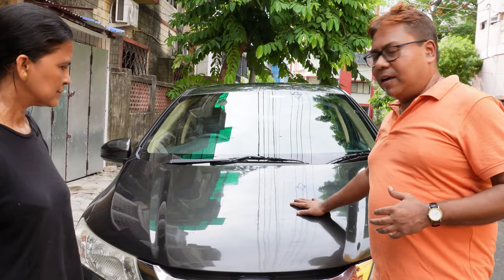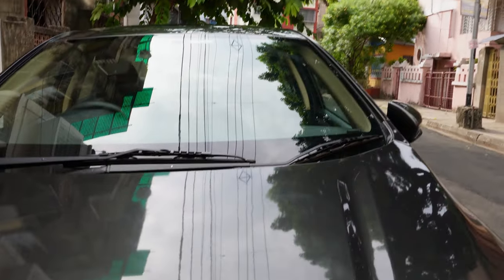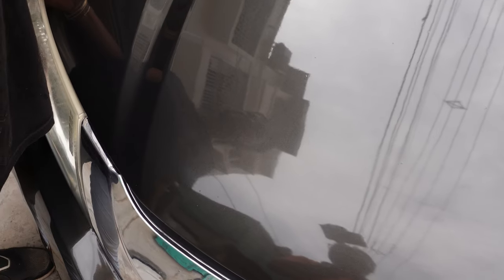Now this is our Honda City. As you can see, this car has been kept outside for a long time and the car has been subjected to a lot of swirl marks all around the car body. Since some masonry work was there, there was also a lot of sand and cement dust. There are a lot of swirl marks and hairline scratches. Now I will try to remove them, starting with the bonnet area as an example.